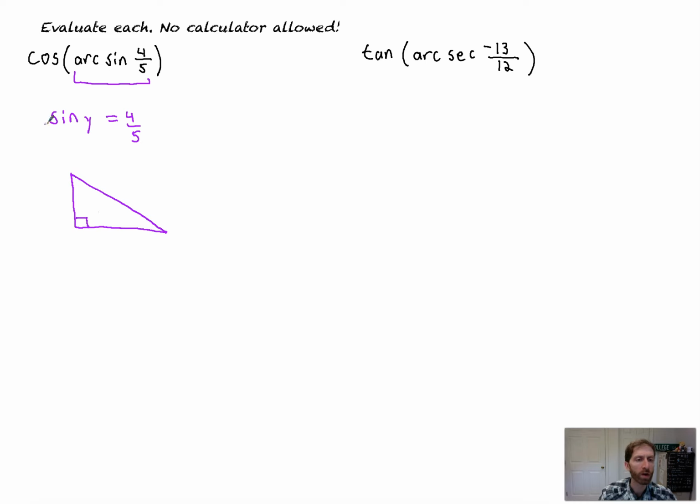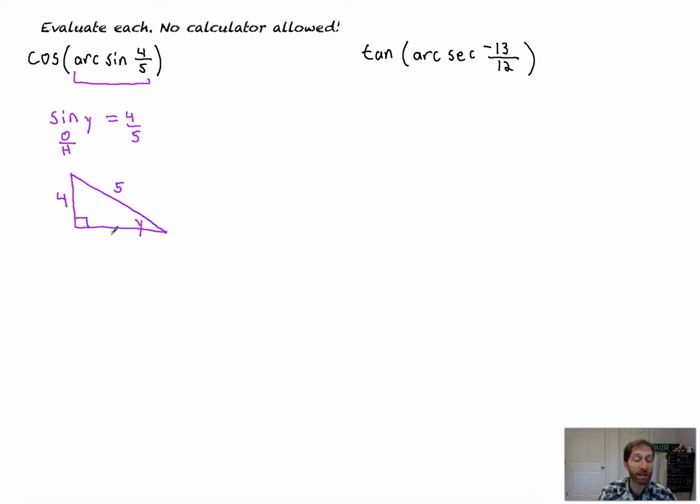So we've got a right angle. We know that sine is opposite over hypotenuse. So the opposite over the hypotenuse is 4 over 5. And I'm going to just arbitrarily put y here. You could have put y there as well. It doesn't matter which angle. That's got to be a right angle because it's trigonometry and we're dealing with right triangles. 4 is the opposite to y.